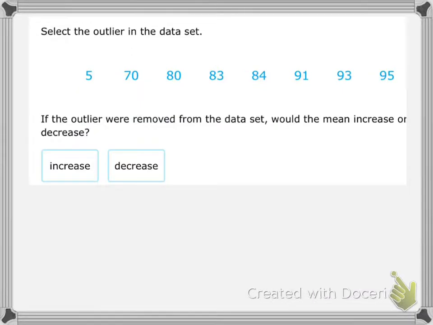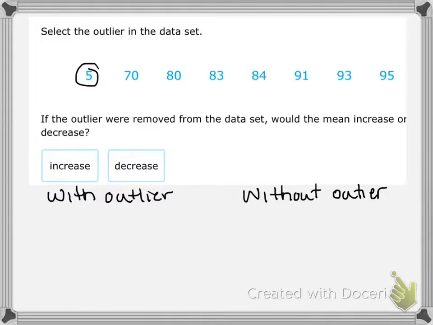All right, now we want to take a look at our data here and decide what's going to happen to the mean as we remove the outlier. So first of all, let's identify what the outlier is. Our outlier is 5. That's the smallest value here. It's really far away from the next smallest number of 70. And up here at the top here, 95, 93, 91, those values are all really close to each other. So those are not considered the outliers, just the 5.